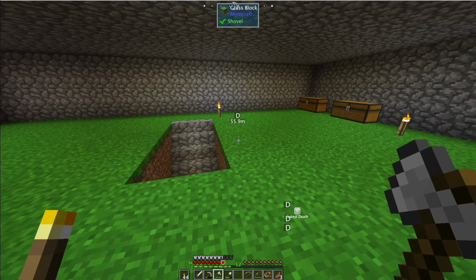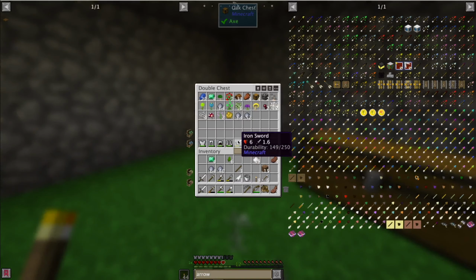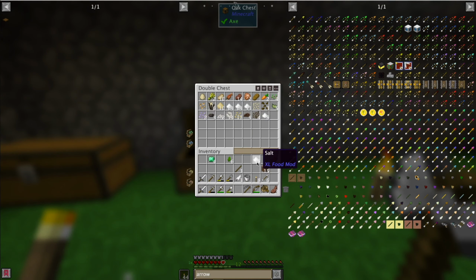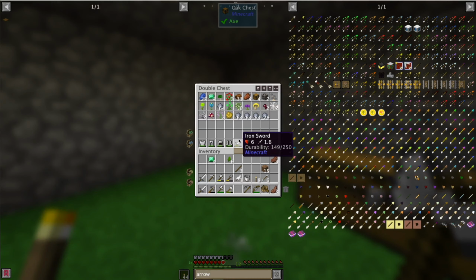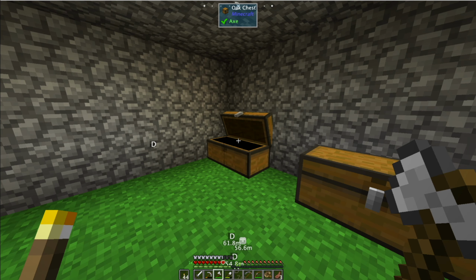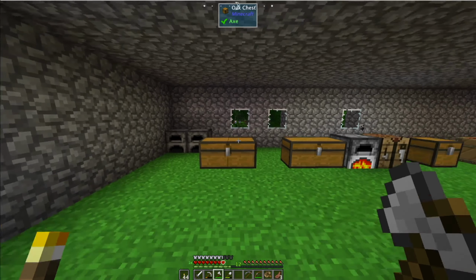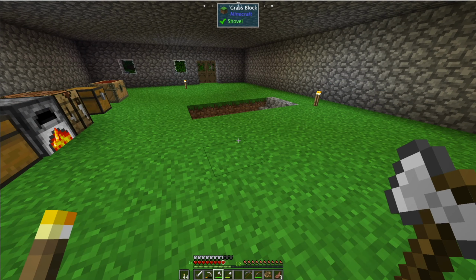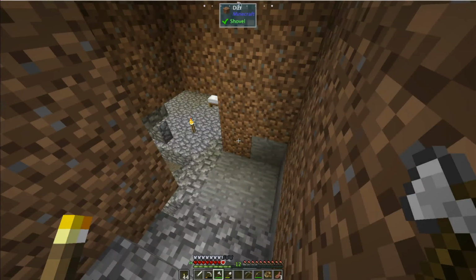Ooh, crystals. Salt. Indicolite. Where am I putting the dirt? Do I put the dirt in here? Yes, I do. Terra Viz Crystal. Go downstairs.